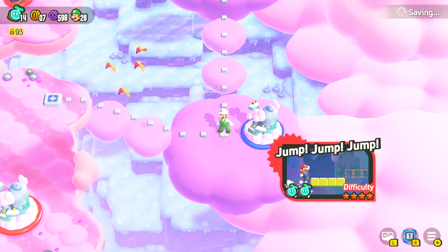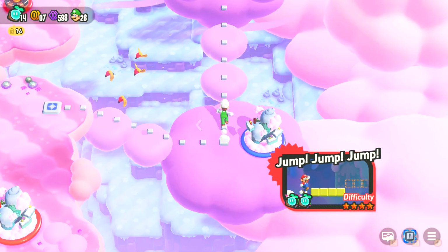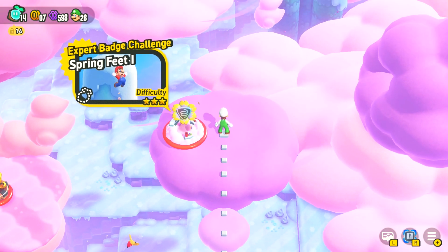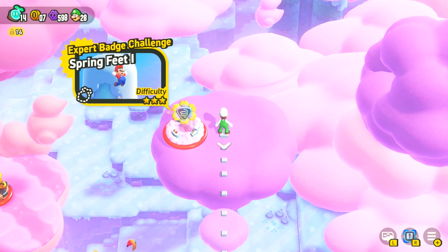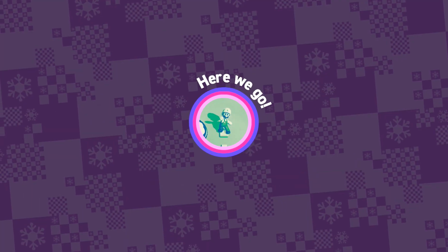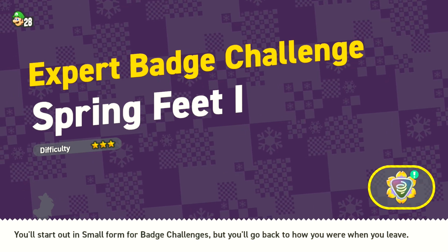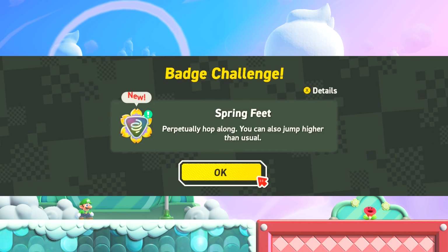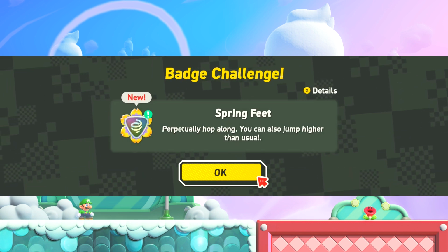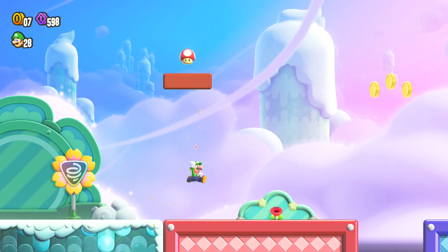All right, that was really difficult, but we did get every single thing in that level. We did 100% it, and we get an expert badge called Spring Feet 1. Okay, this is our first ever expert badge. So this is cool. I'm guessing we're gonna perpetually hop along. You can also jump higher than usual. All right, so I'm gonna constantly be jumping.